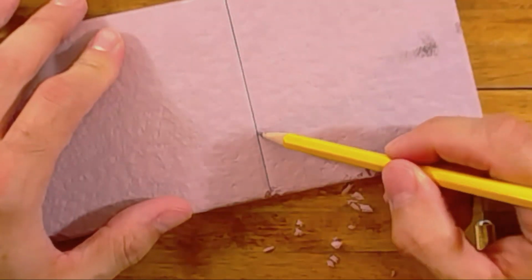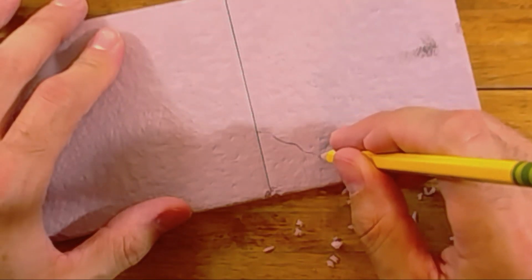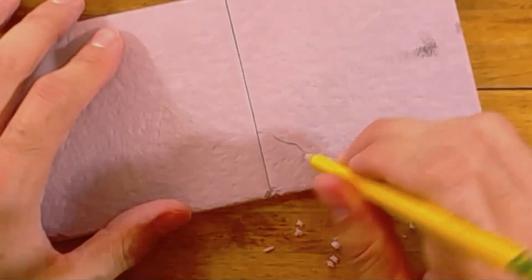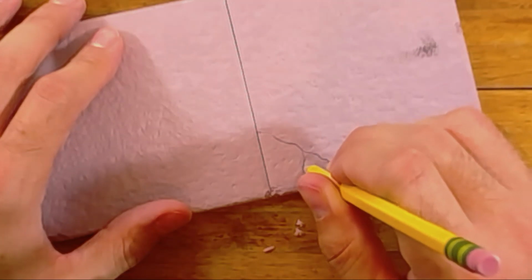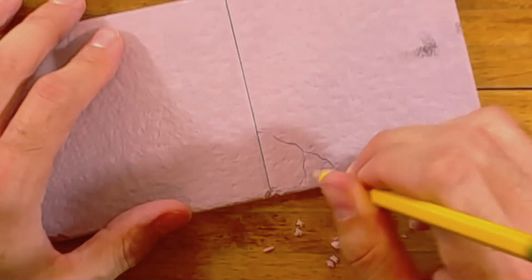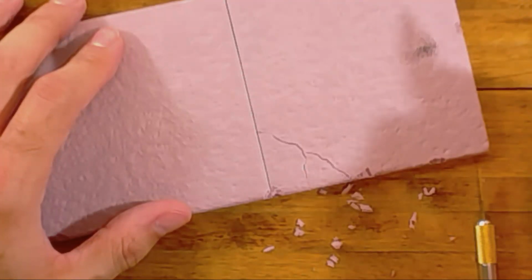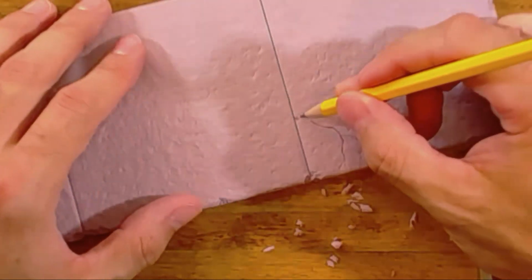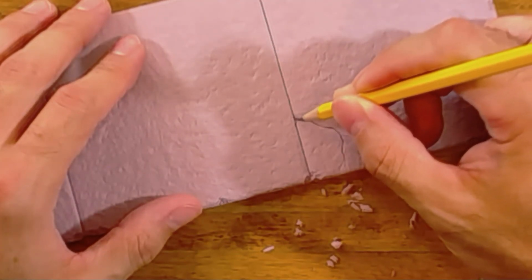I'll just take my pencil and lightly, because I don't want this really deep, because I want this to be a fairly small crack, and I don't want to smooth this out too much. I still want it to be fairly jagged, so sometimes I'll just use the very, very tip of the pencil, and you might need to sharpen your pencil. And just bring that out just a little bit. Doesn't look too bad. And then you can take your pencil or your scalpel or X-Acto or whatever, and you can make little deeper areas, like right there.